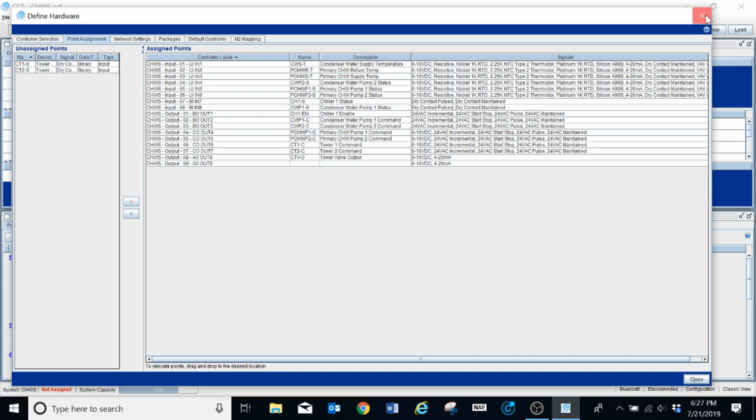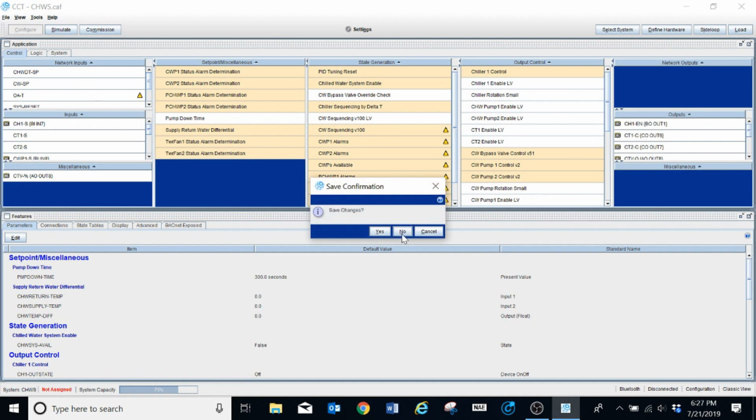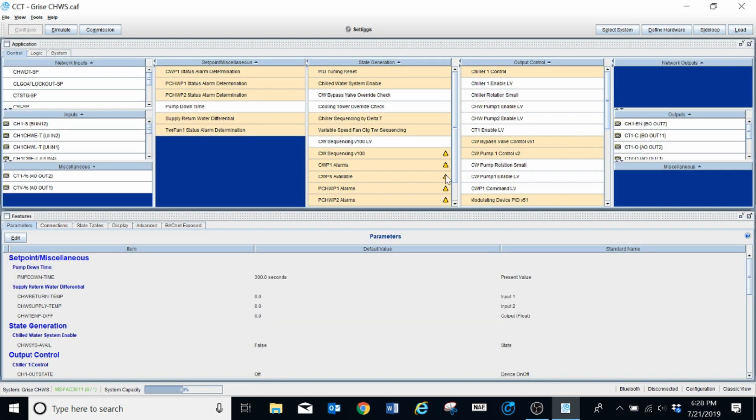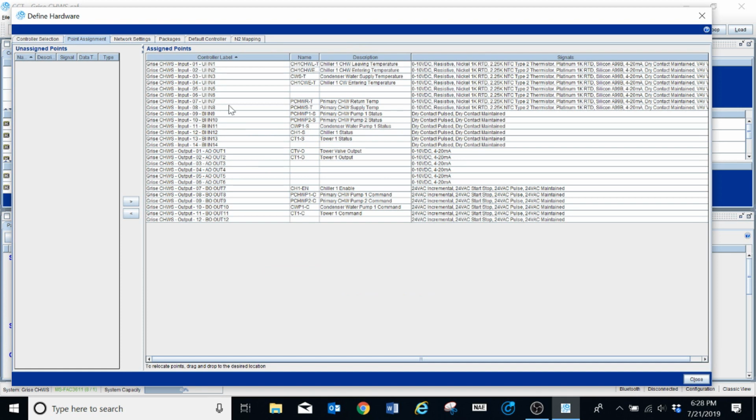I recently did a program where we're going to be replacing that, and let me see if I can show it to you real quick. Of course, I don't want to save this. This is just a generic program that I did. Okay, here is the program that I wrote to run the FAC controller on that chilled water system where we're going to be replacing the DX9100. Again, what I had to do was sit down with the drawings for the system and a copy of the original program to know exactly where my points were going to land. And of course, with the drag and drop feature here in CCT, it made it much easier.